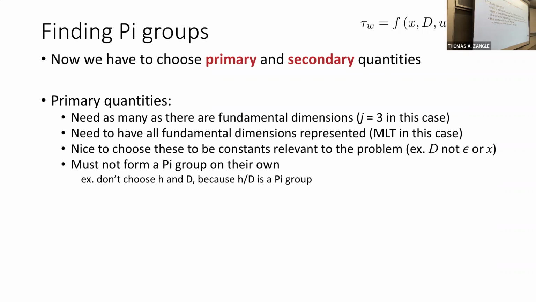So we'll see as we go through this example. This is something where there are a lot of rules. I think it's best to see it by example, and we're going to go through an example on the next slide, but I want to lay out the rules first. Basically, we're going to say we have three primary dimensions: mass, length, time. We're going to choose one variable for mass, one for length, one for time, and then go on to the next step of the analysis.